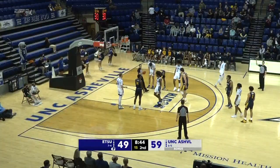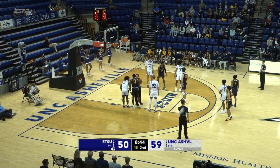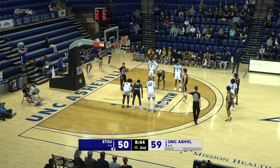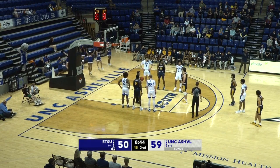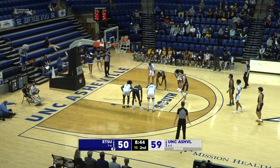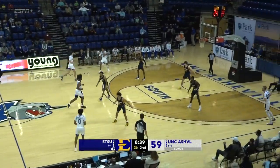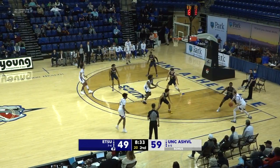L.J. Thorpe back into the game, playing with four fouls, as is Weber. Doc went in there for a minute. Doc and L.J. swapped out very quickly there. Checking something over at the scorer's table, just making sure they got the foul on the right player. Confirming it was on Pember. The second shot misses. A rarity for Weber. LJ gave Cody a big grin when he got that rebound. East Tennessee State 50, UNC Asheville 59.